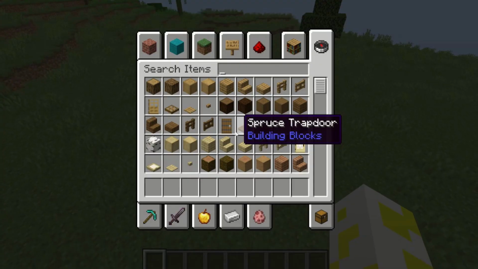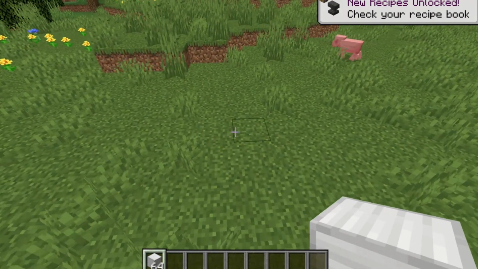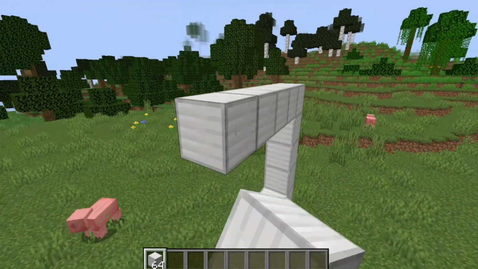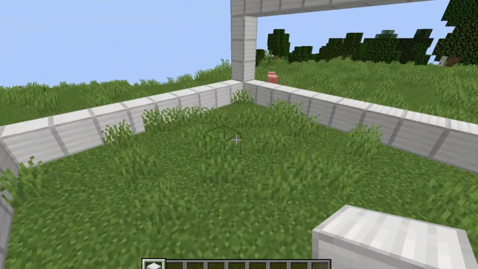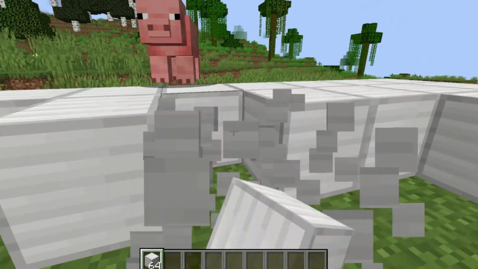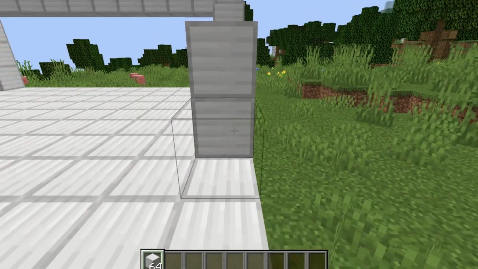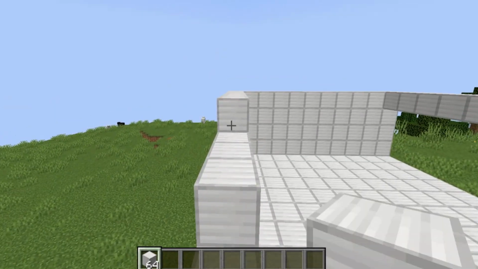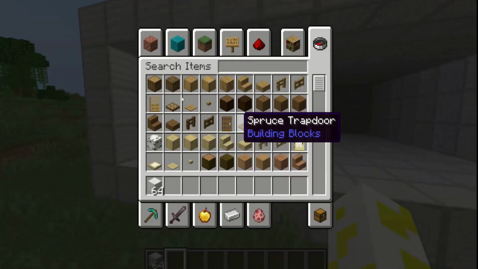Let's start. First, what's a really strong block? Let's see, iron blocks. There you go. And let's build a little wall. Maybe a base. Okay, now we should add a window so we can actually see what's going on.